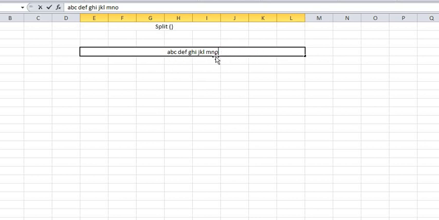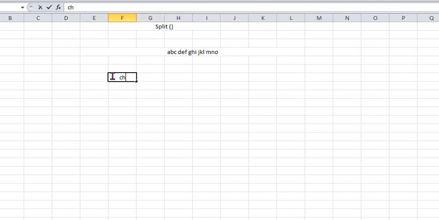What I have to do is split the string based on this space. So I have been given the space and I have to split it. Now what will I do? I will simply take a character, the space with which you have to split your string.